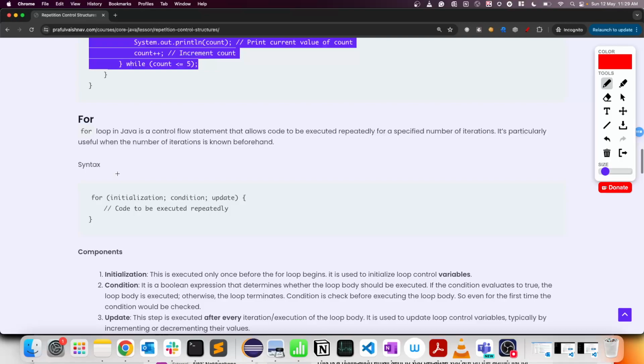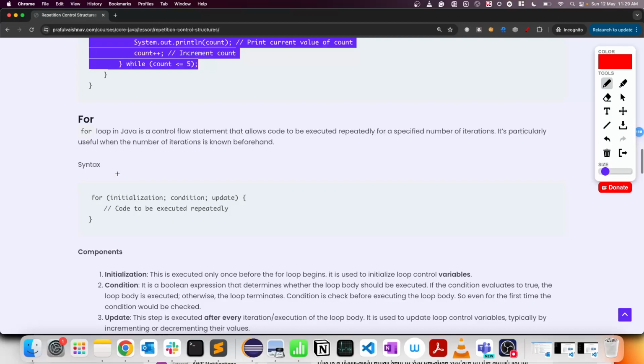Initialization we have done here and update we have done here, so we have skipped this. And this we have already answered correctly, that it will result in an infinite loop because there is no condition, so it always returns true.